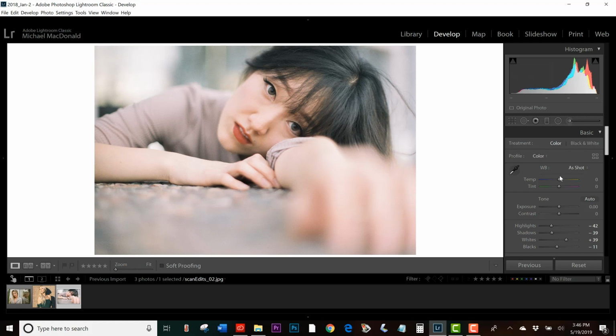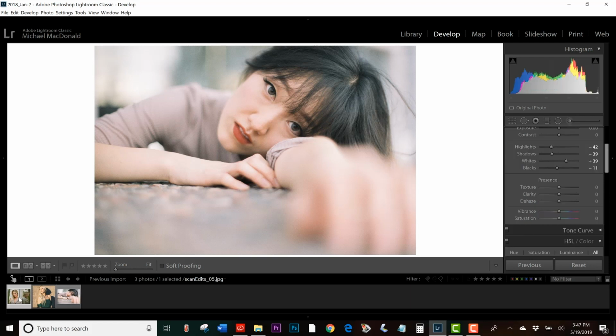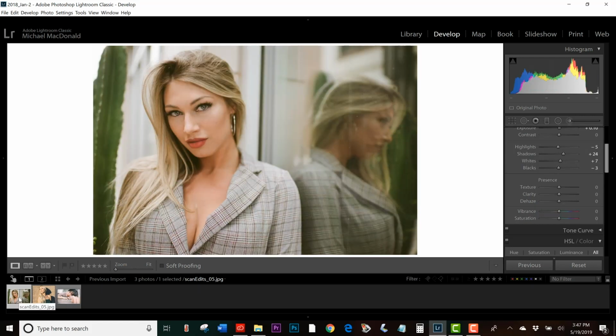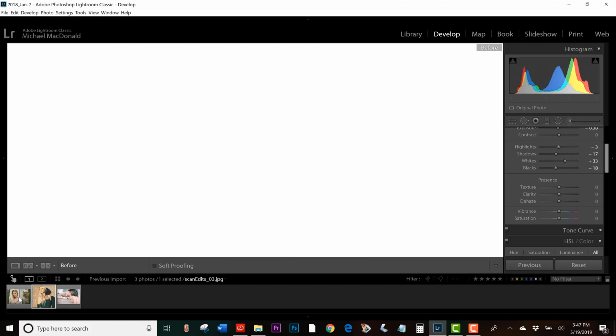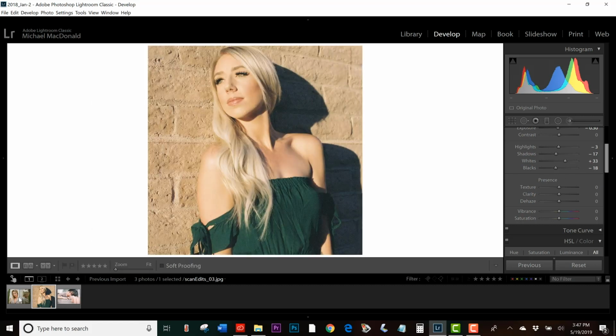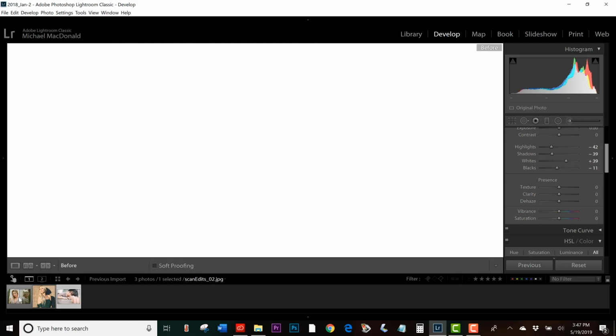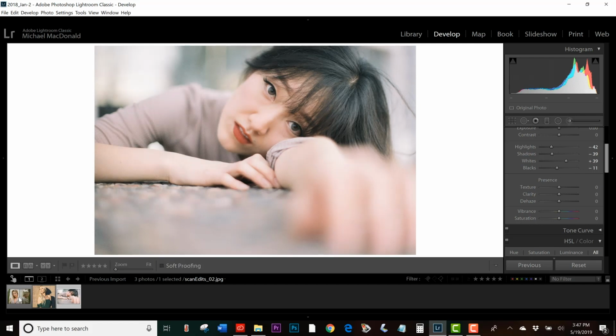But it's totally up to you. You can make it unnatural if you want. It's your image. Do you. There you go. I mean, we have 3 images. Pretty good. Before, after. There we go. Before, after. Before, after. Subtle changes, big difference, increases the quality of that image exponentially.